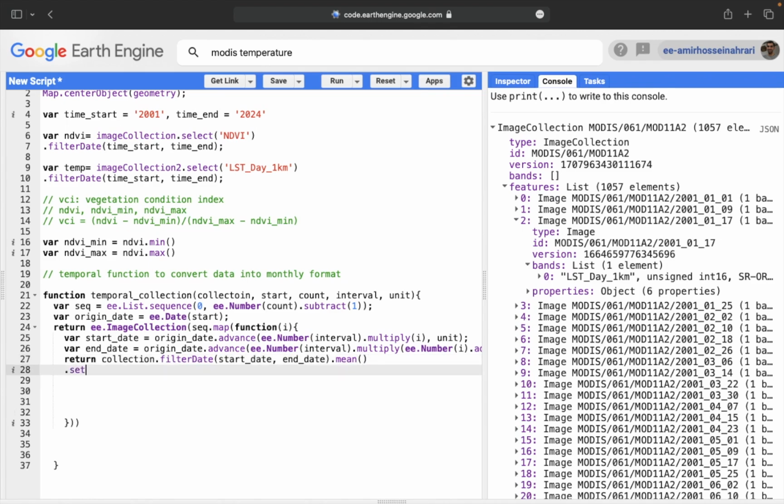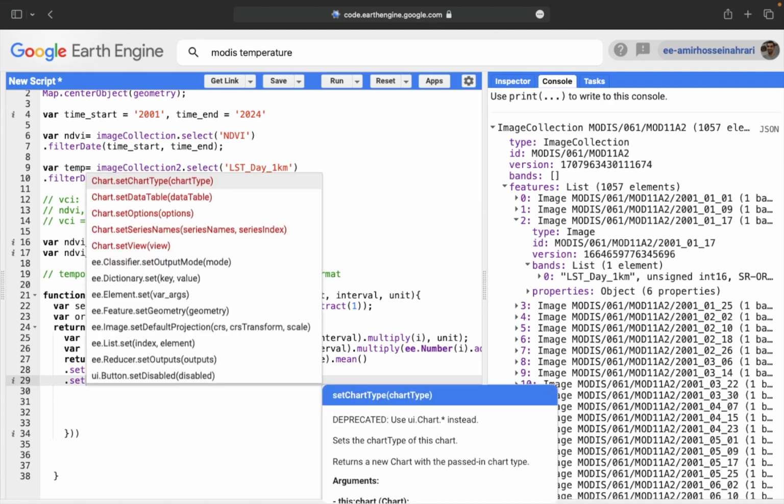And finally, to do the time series analysis in the next step, we need to set the system time start and system time end as the new properties. System time start equals to, so start dates dot millisecond. All of the dates calculations, or all of the dates information, should be stored based on the millisecond units, because that's how Google Earth Engine works for the time series analysis.